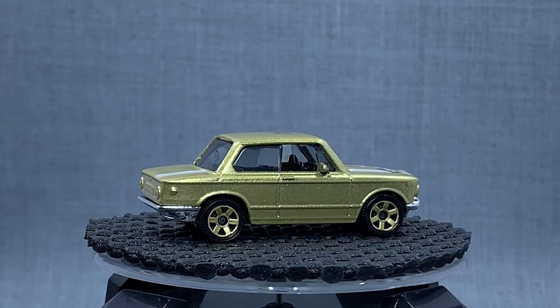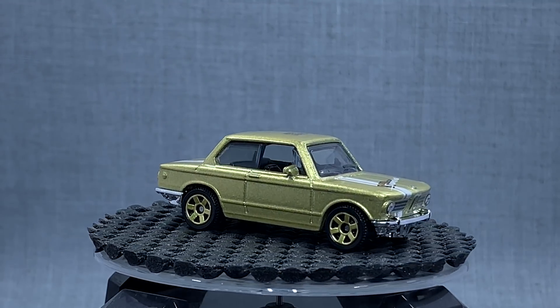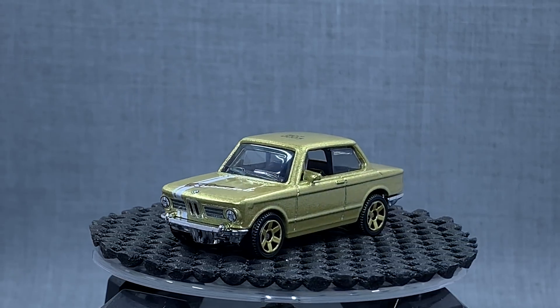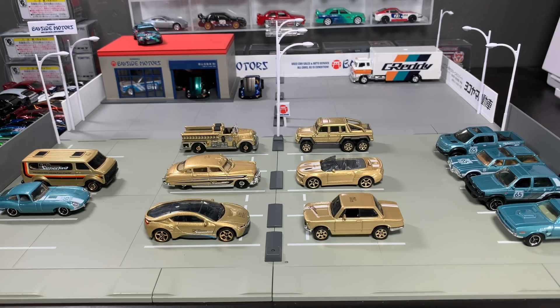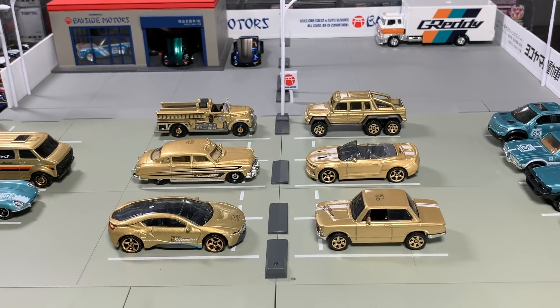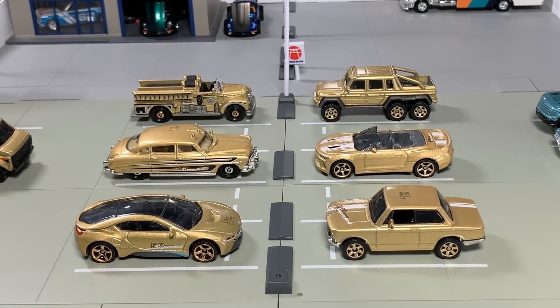I don't know which three are coming in which batch. If I find out, of course I will pass that along. But these models are coming very, very soon. I don't know exactly what the mixes are — I think it's sometime this summer. I'd be excited about them. It's a cool little set and very nice to put together with the Sapphire Gems. Thanks everybody, more to come. Bye.